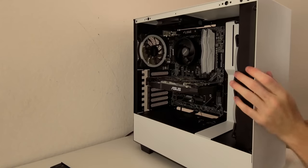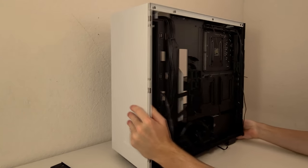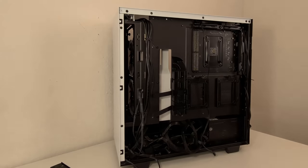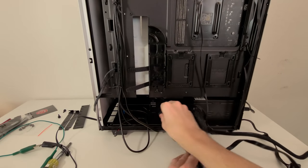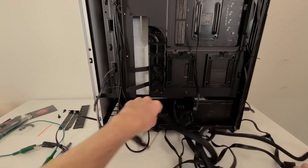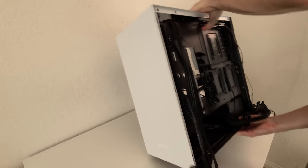After that's all done, flip the case right on over as we are going to prepare for the installation of the storage devices. Get all the cables out of the way. You no longer need them to be tucked in as we aren't going to be placing the computer on its backside anymore. Instead, we're gonna flip it onto its front side.